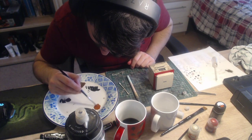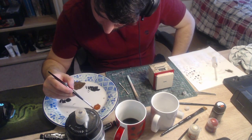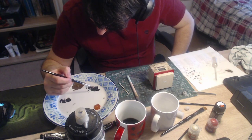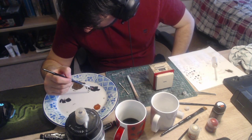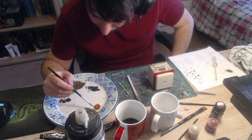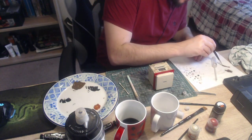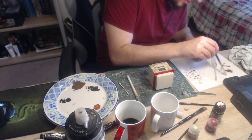I think we have the consistency. So kind of runny, not like watery runny, but not. Hard to explain, I guess. But it looks like it could be acrylic, basically, at this point. I'm just going to rub off the excess paint on my brush.